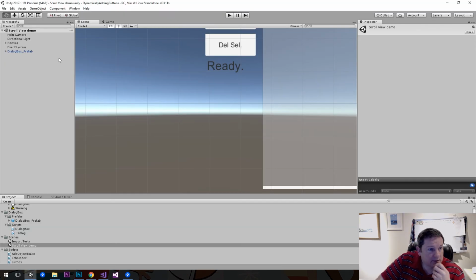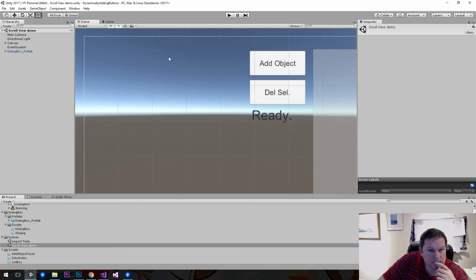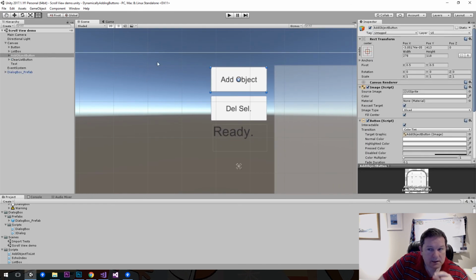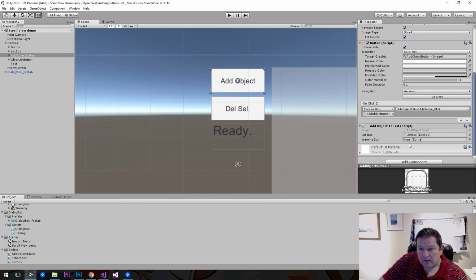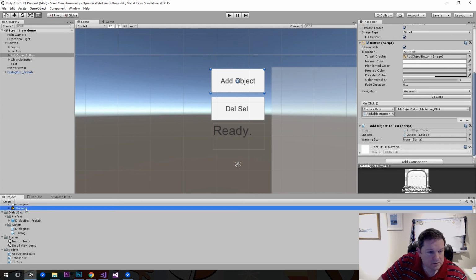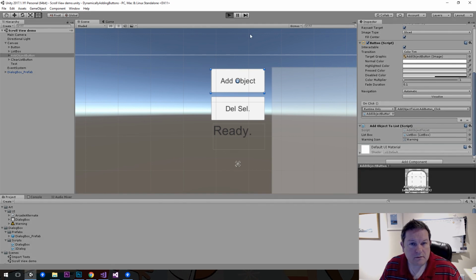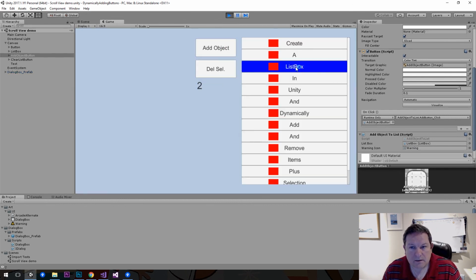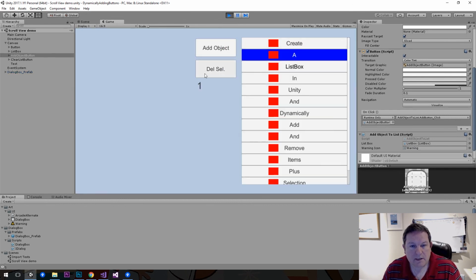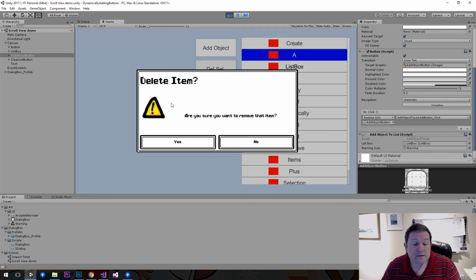Okay, and now we go back to our button object here, and we'll see that we now have a sprite icon. So I'm going to drag that across to here, and we've got our warning. And now when we run this, we'll add objects, click on list box, or any one of these, it doesn't matter. Click on del selected, and you see that we now have our warning icon.